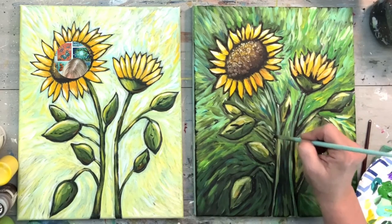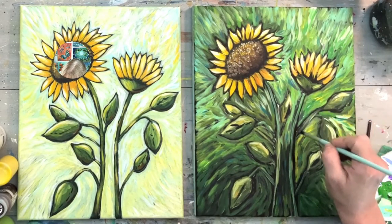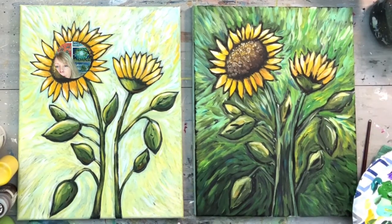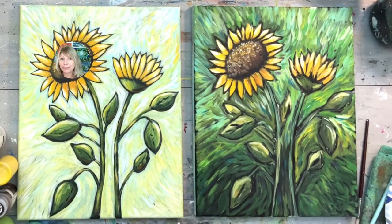And if you lost your stems too, you could always do that as well. Okay, there we go. You know, it's kind of loose, it's kind of flowy, and you get that little bit of a Van Gogh feeling. Not that I'm comparing myself to Van Gogh, obviously, but I call this one Sunflowers to Go, G-O-G-H.